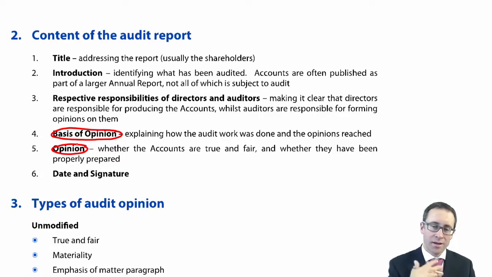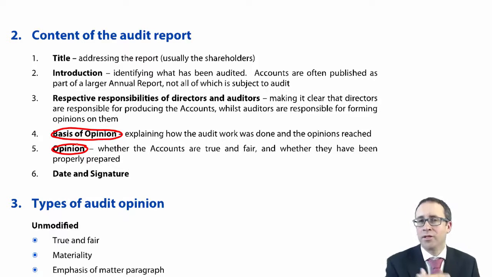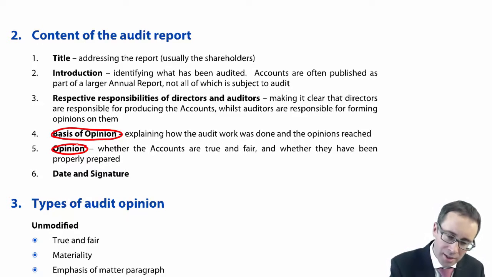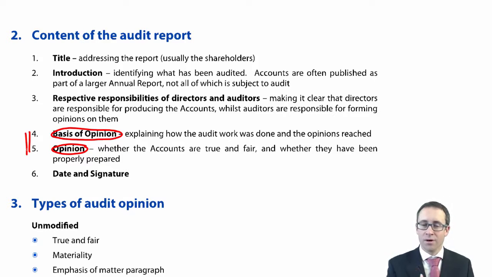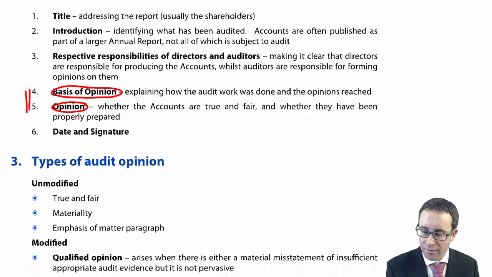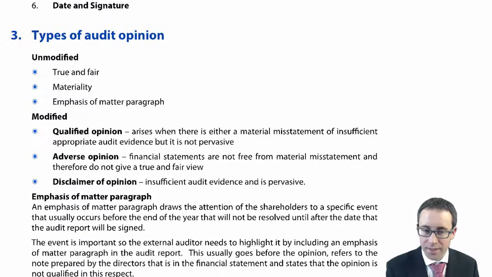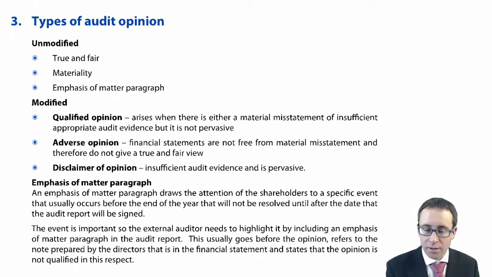Okay, they know that it's part of a larger annual report. It would be addressed to them, the shareholders. The key ones there are those two. Okay, the basis of the opinion. So what work was done and how you reached the opinion, and then the actual opinion itself. Okay, i.e., is it true and fair, and does it give a fair presentation. Okay. So again, let's just have a look at the different types of audit opinion that you have.